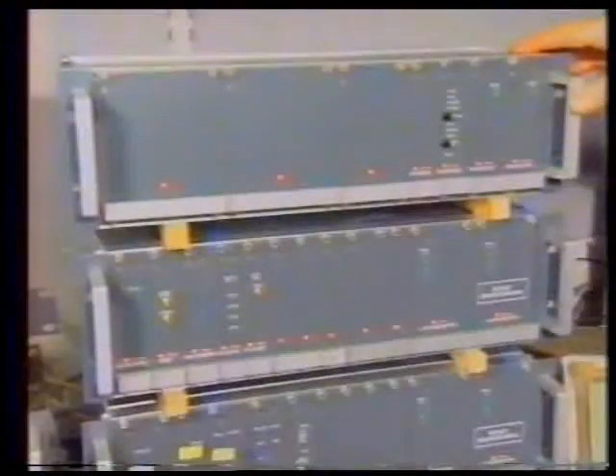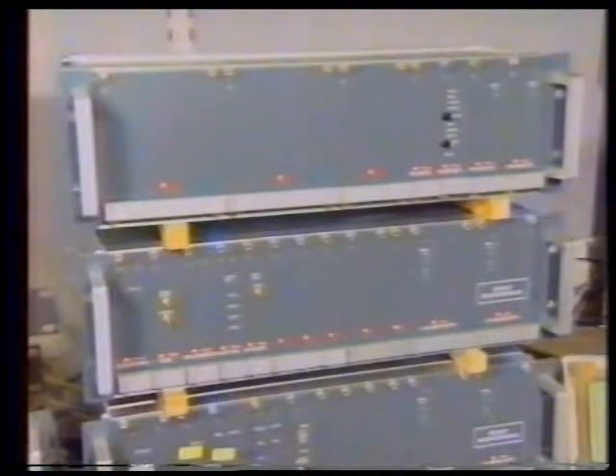That's the actual signal which carries the digital audio to the home. It has to be up-converted to the final frequency and power amplified, but basically yes, that's the signal. Up here we have a changeover unit to control the duplicate systems of SIS decoder and modulators, so that faults can be coped with and repairs made without putting the service off the air. This unit monitors the units and performs the changeovers. So there's quite a bit of equipment to go into each main station — but wouldn't it have been better if we'd tried to have a Big Bang launch for the whole country in one go?